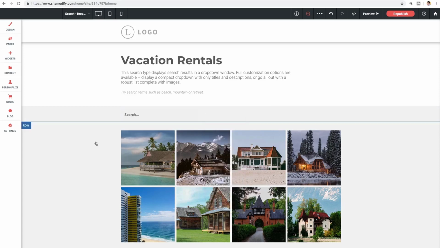There we go. Keep in mind that the widget itself will represent the location of the search box as it does here, and would also represent the location of the results depending on which results method you've selected, and more on that soon. Let's take a look in the settings panel.